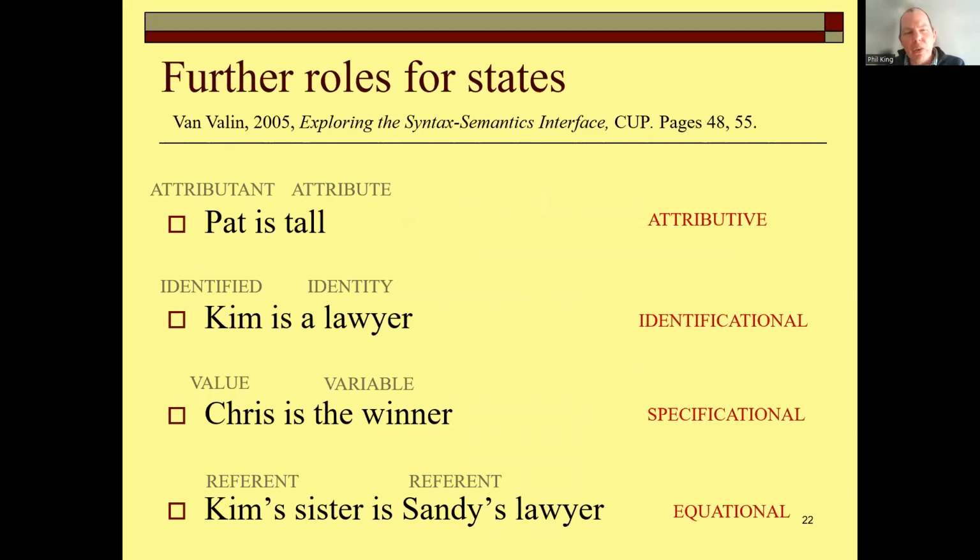Here are a few roles that are sometimes helpful when talking particularly about states. And these come from Van Valin's Exploring the Semantics-Syntax Interface. We've talked about patient, theme, and location, which are used for some states, but these terms might be some that are useful for other states that you might find in texts that you're looking at and trying to explore.